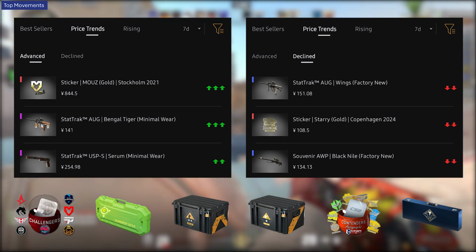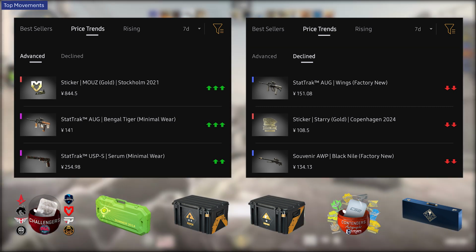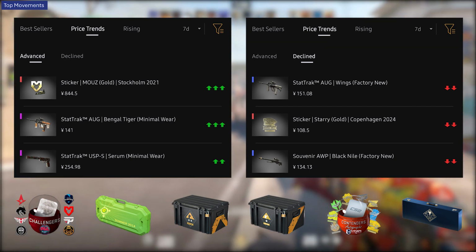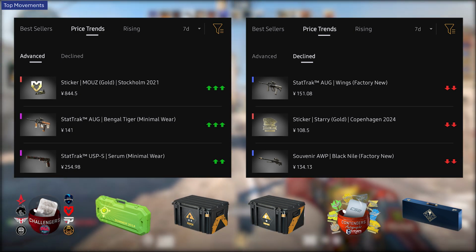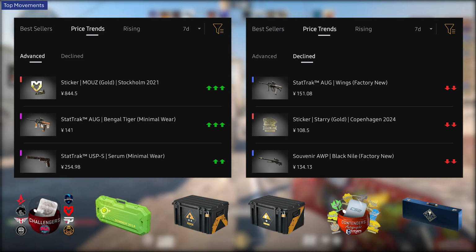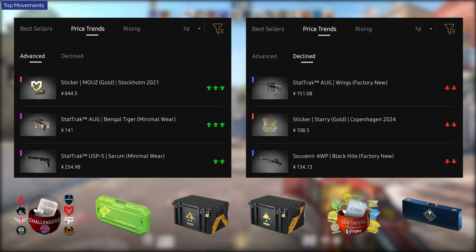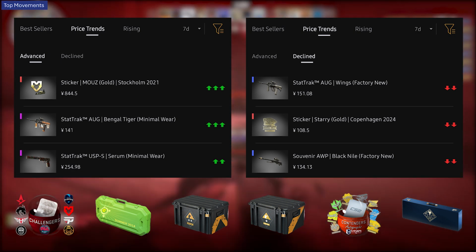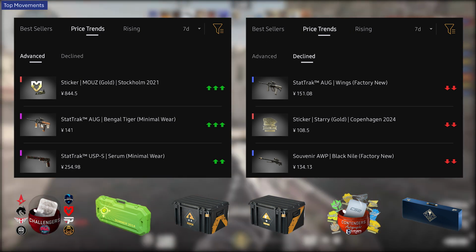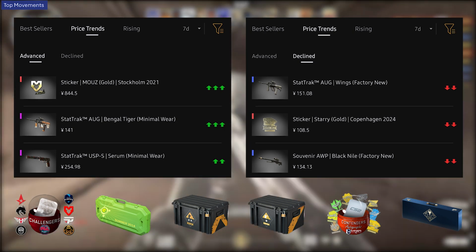In terms of losers, we are seeing the Starry sticker declining. Starry is still left without a team after leaving Ling Vision after the major. We are also seeing the AUG Wing declining as it is part of the collection which trades up to the AK-47 case hardened that has been losing popularity. Lastly, skins from the Anubis collection have been losing value as it is still in the in-game store following the rumor of the operation falling through.